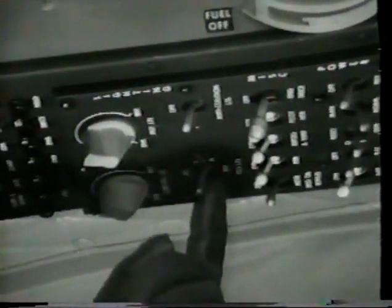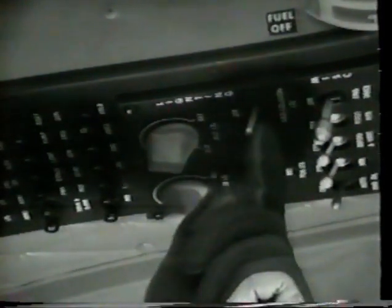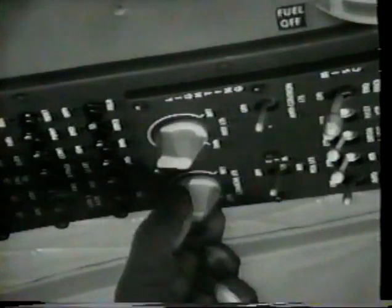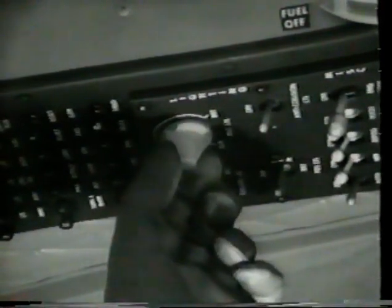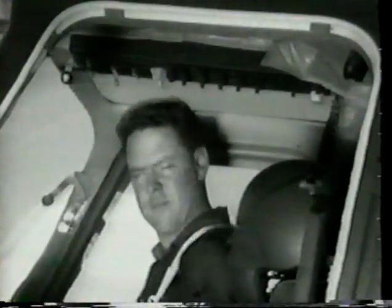Place position light switch to the off position and the anti-collision light switch off. Rotate console and instrument lights rheostats counterclockwise to the off position. Check all circuit breakers in. Now, make sure the map light is off. Put your helmet and gloves on.